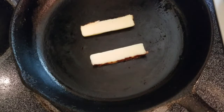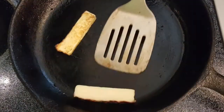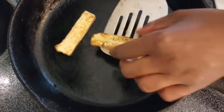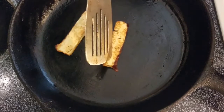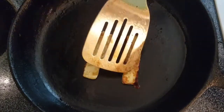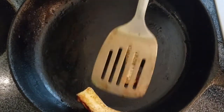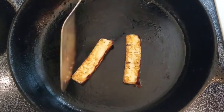Then fry those bad boys. This is the addictive part, so that's why you should always have 3. I'm flipping that. That's not the color I kind of want. This is more like it, but that's not even really it. I like them a little bit darker. But, find what works for you. These are just suggestions. Let me see if I can flip it. See? Bad flip job. All right. And bam. Okay, a lot better.